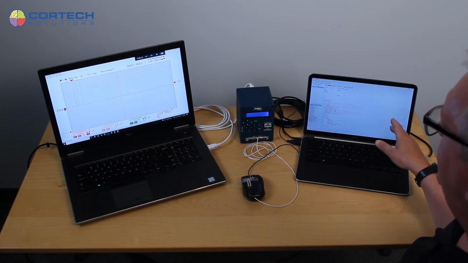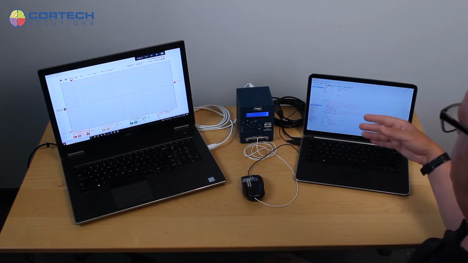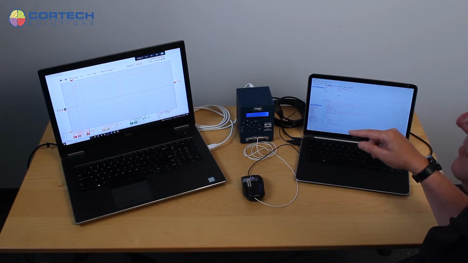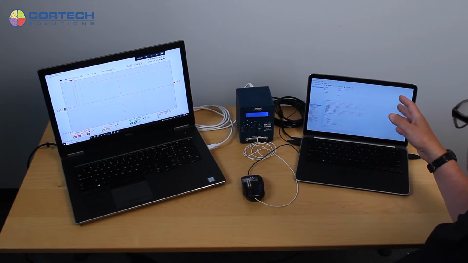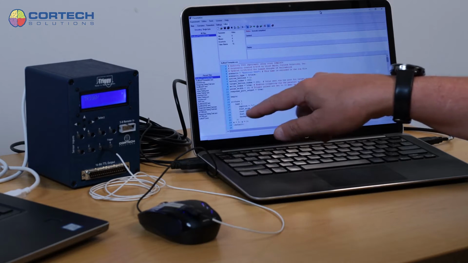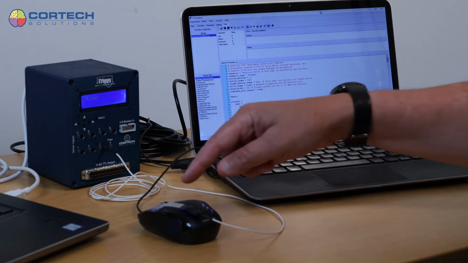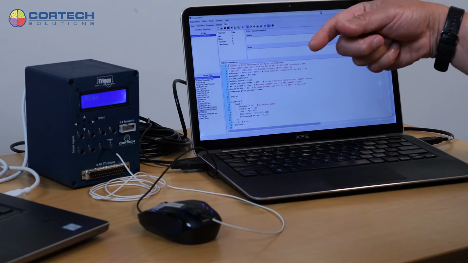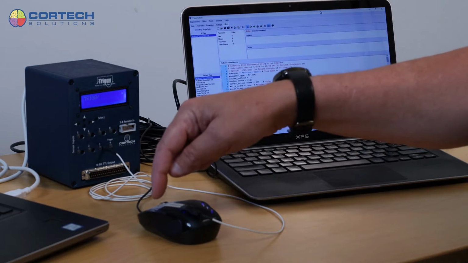I'm running Presentation here, and in Presentation you'll hear a few tones. It's an oddball task where I'm supposed to respond to some tones and not other tones. For the sake of illustration, I'll respond to all tones, and Presentation is coded to send out a trigger when a response is detected. That response is coming via the mouse cable into the software, through the USB port to the software.